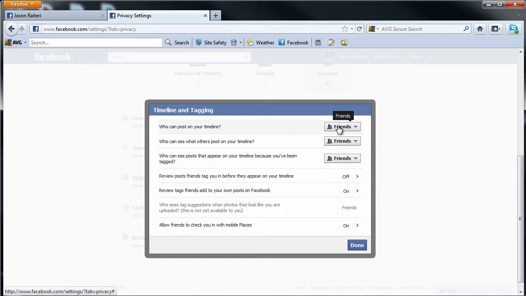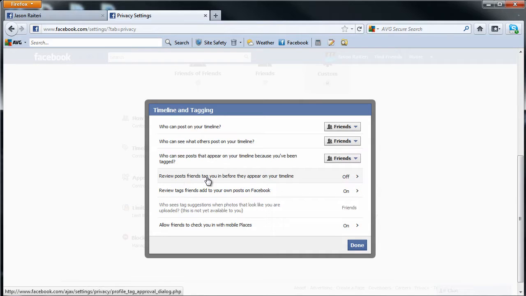Really what I'm doing is saying to Facebook, don't share anything unless I've already given the okay to friends. So friends of friends or other people outside the network won't be able to see anything on his page.